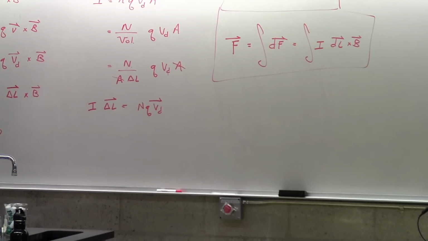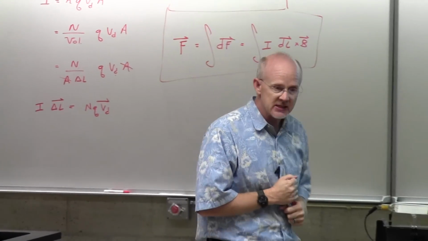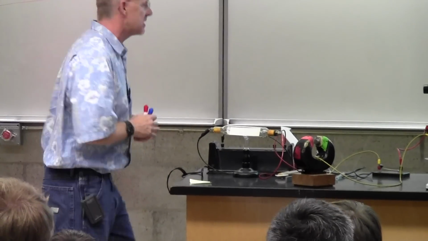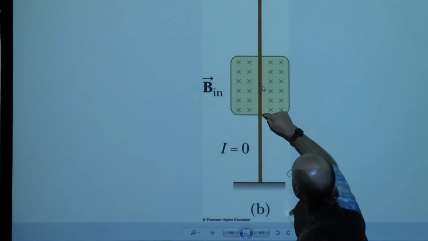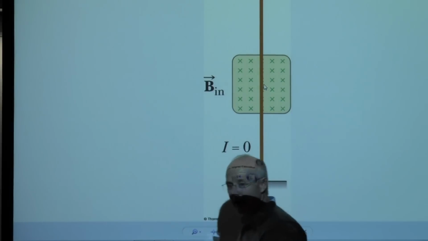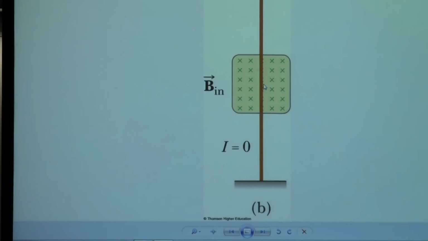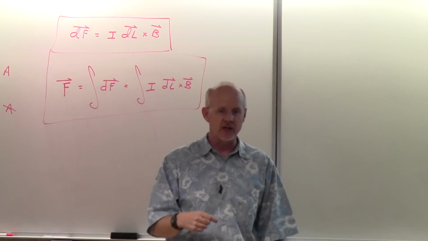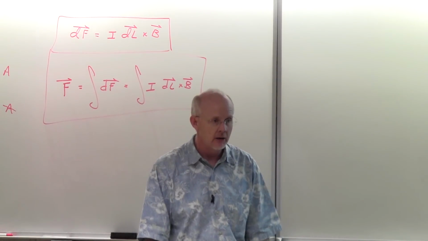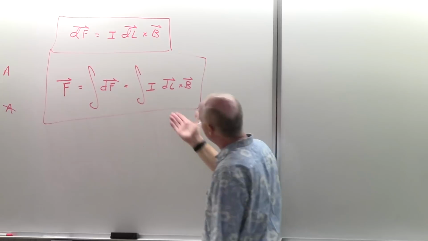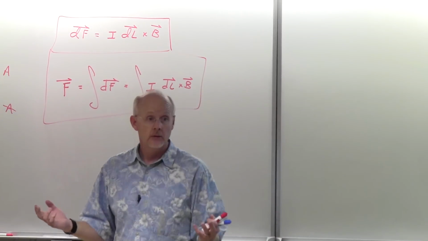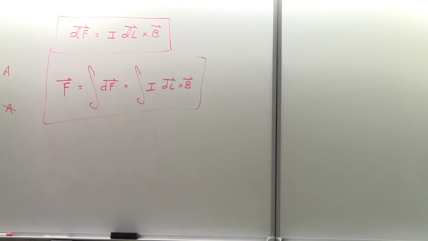In the simplest of cases, this is what I have. If you look at this very simple case, right now I have a wire, and if I look at the section from here to here, I think it's fair to say that along that section, isn't the current the same everywhere in that wire? Which at this point is 0 because I haven't touched the switch. But once I do tap the switch, isn't the current going to be the same everywhere in that wire? So even though this is in the integral, couldn't I pull that out in front? There's no nodes, right? All right. So everywhere along this wire, same current.